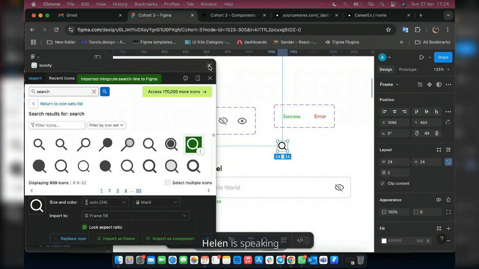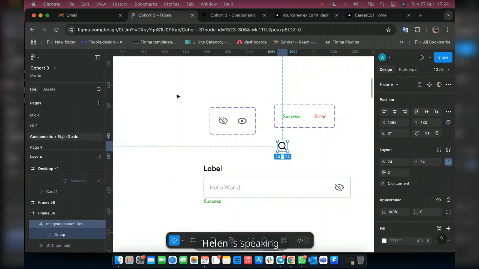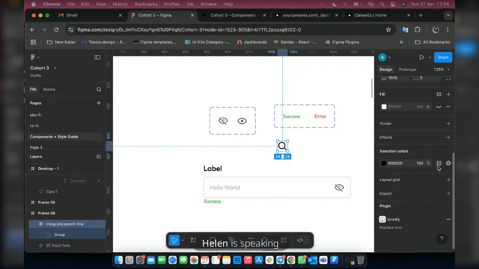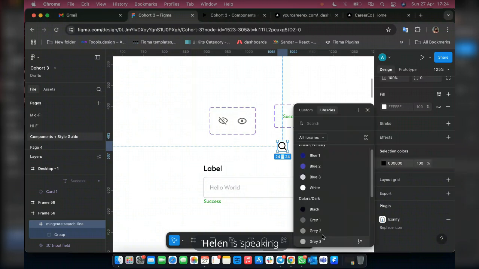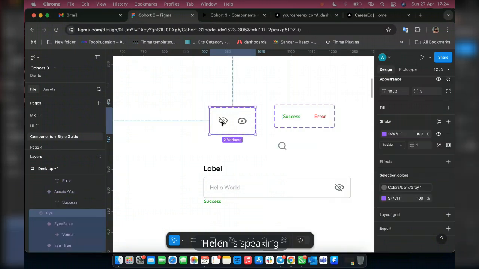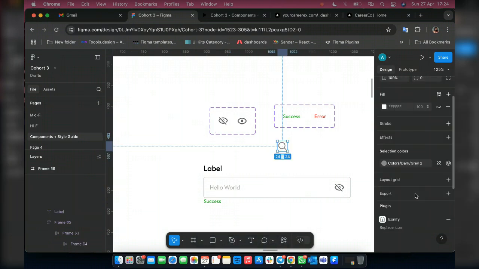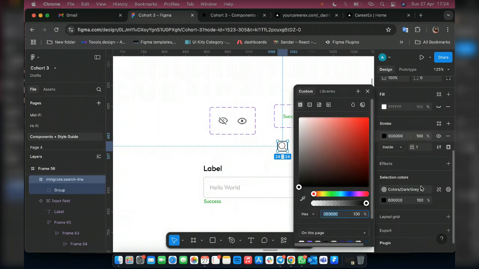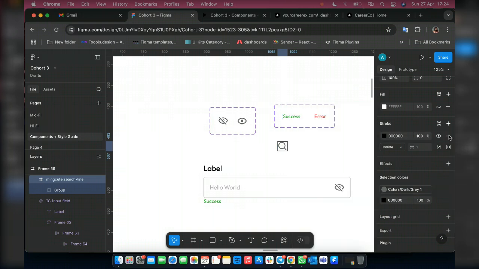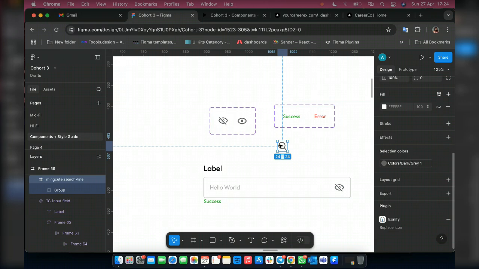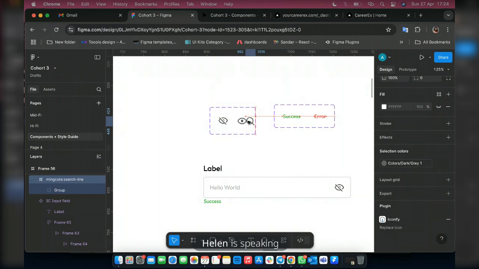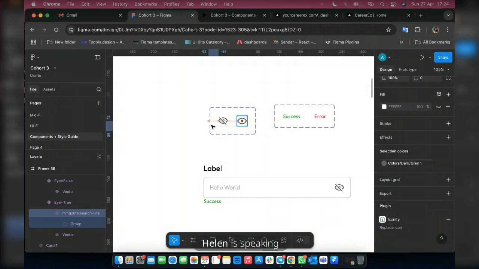So I'm going to take this out. I'm going to change the color to my gray. I think I use gray 2, right? Or gray 1. Okay, I use gray 1. I can't take it inside because I made it in component sets. Where is it now?